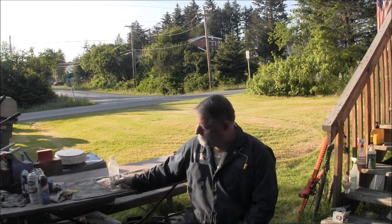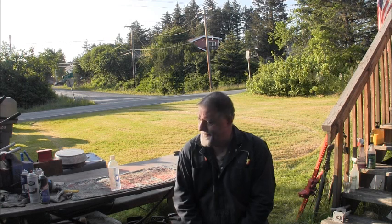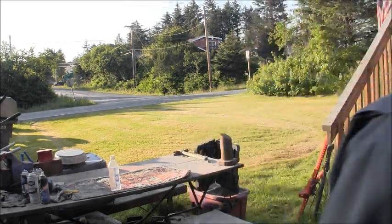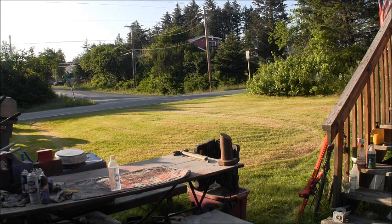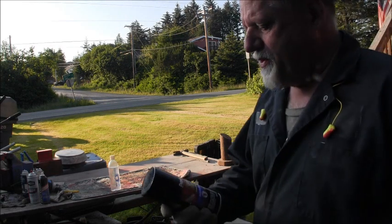Well, we got that 30 horse all squared away and ready for the for sale rack. The paint I used was not a perfect match, but it was pretty close.